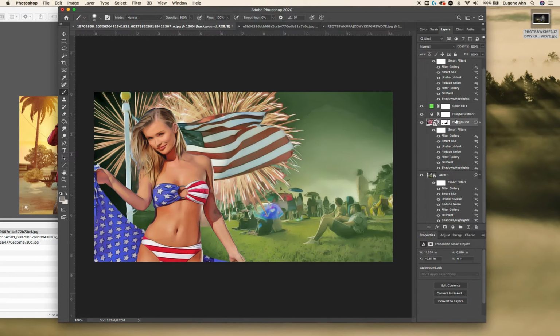So here's this mask. I think I can just probably go into this mask and paint black.